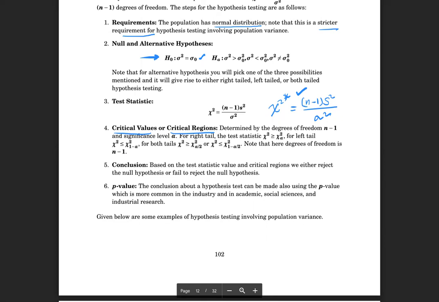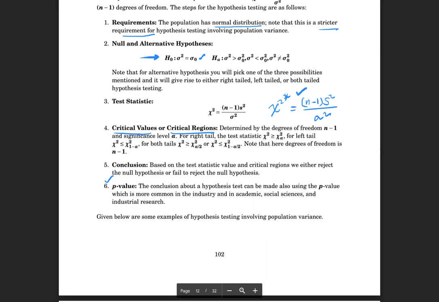And the argument for the p-value still holds the same. Even though we don't find the actual p-value, we just show it to you by showing you the area. The area is going to be smaller. You'll reject the null hypothesis if the p-value, or the area associated with the test statistic, is smaller.